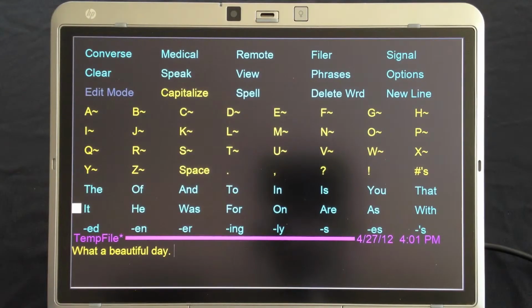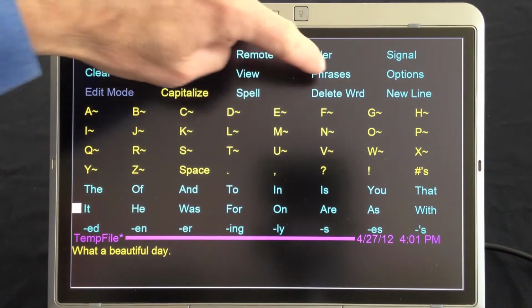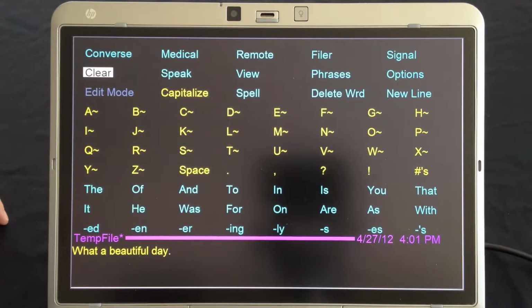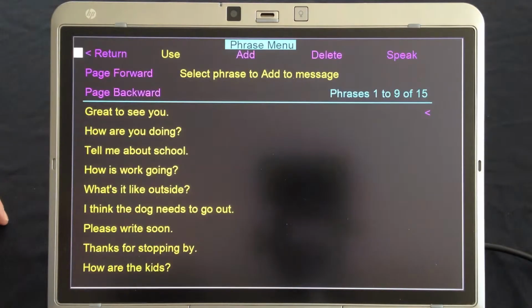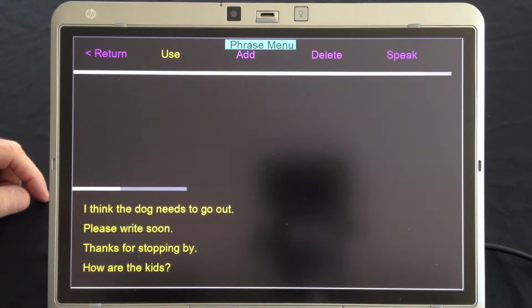Now let's say that I wanted to use that again sometime, that, you know what, we get good weather here from time to time. I might want to use that again. What I'm going to do is I'm going to go ahead and add that to my phrase list. So the way I do that is I'm going to click on my phrases over there. So I click on that row, then I click on phrases. Okay, we see it shows us a list of our phrases here. I'm going to hit add right at the top. So when it gets back up to the top, I click on that row, then I click on add.